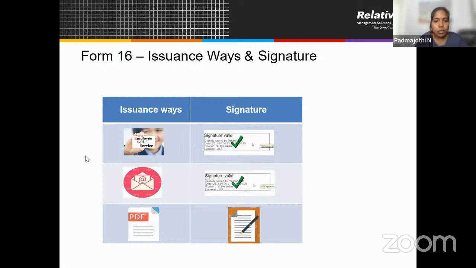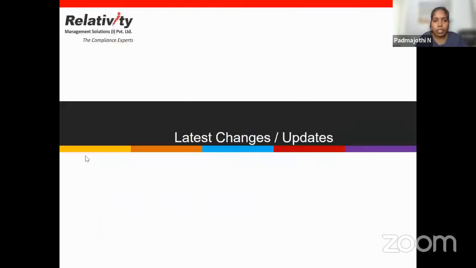And in signature also, there are two ways that we can do it. One is an e-signature, digital signature, and another one is a manual signature. But nowadays, most people prefer the digital signature, since the time and effort taken to sign each and every Form 16 individually is huge. So to avoid that, we are doing it with an e-signature, DSC signature. We are affixing a digital signature in the PDF and giving it to the employees. So that is one of the ways that everyone is following now. So these are the things covering what Form 16 is, and why and when we have to issue it.